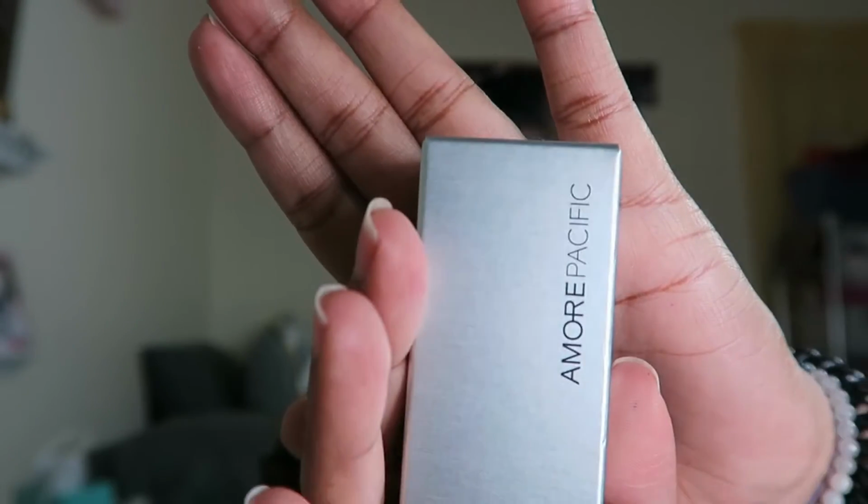Okay, and then I got this before, a Body and Face Broad Spectrum, so I guess it's just sunblock for your face, and this is really good because we need to protect our face. This retails for $24.99, but I'm sure it's the bigger bottle of it. But I have gotten this before and I've used it, and I do like this product. Very, very good. And then the last item I got was a treatment cleansing foam, Amore Pacific Cleansing Foam. This is a deluxe size, and this retails for $50.